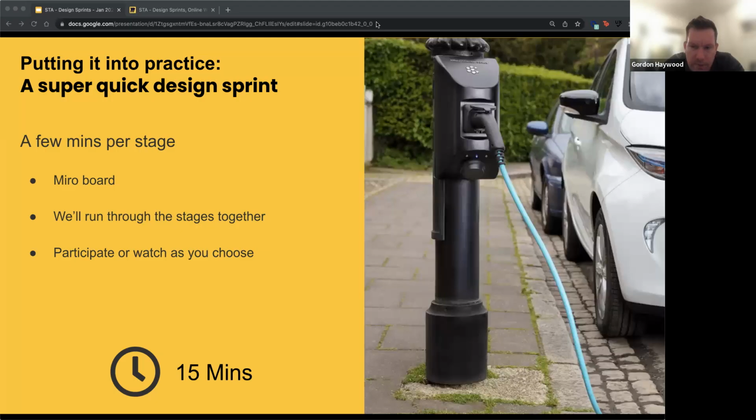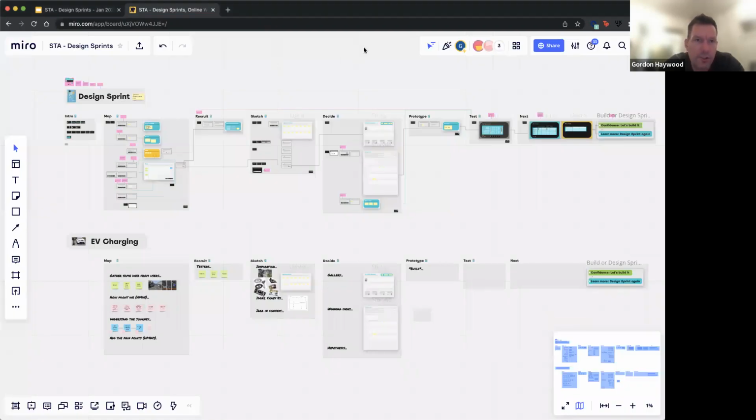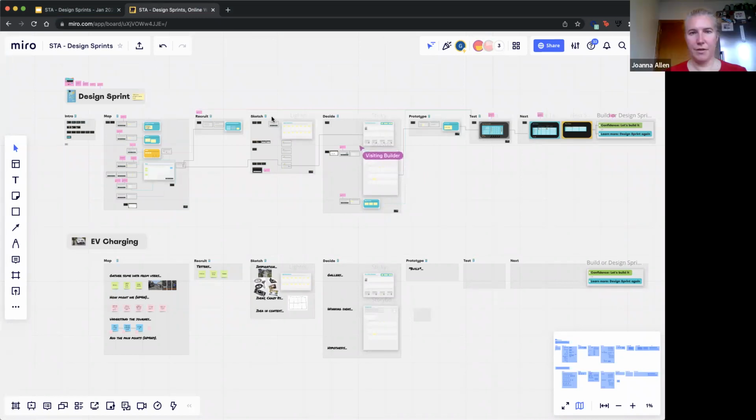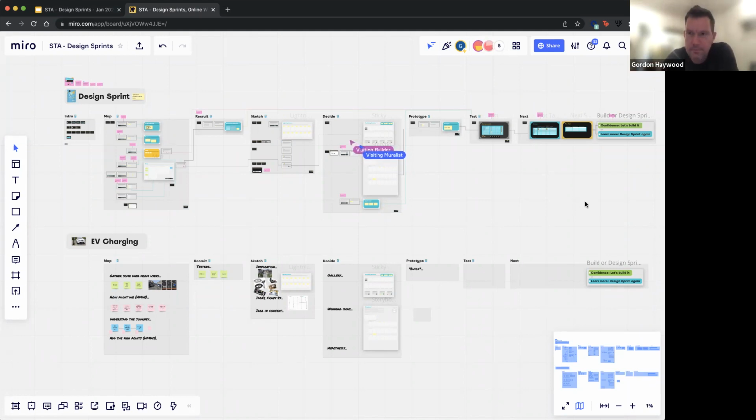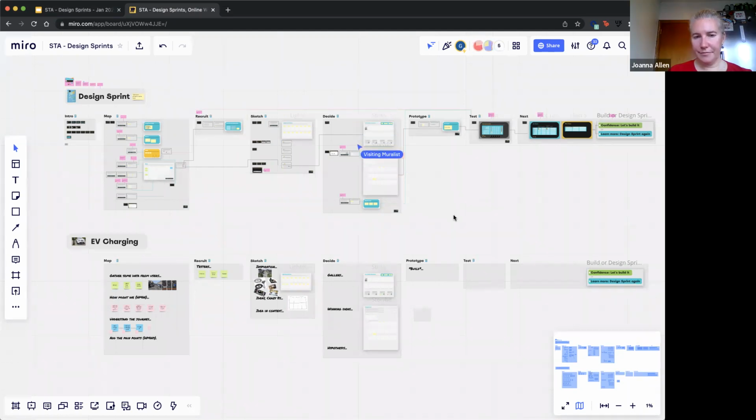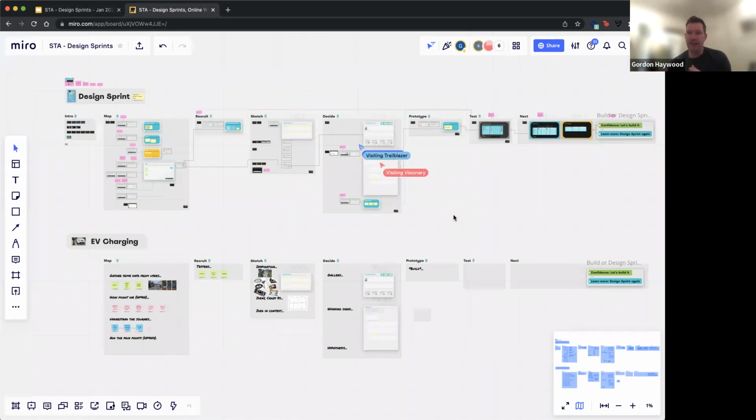And if you don't want to do it or can't do it, then feel free just to watch, and I will share the Miro board as well. Just loading up at the moment. For me, anyway. I can see a couple of people getting in. Just while we're waiting, were there any questions or any thoughts or reflections, or if anybody else has done sprints before, any comments?